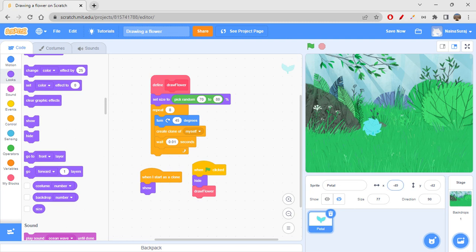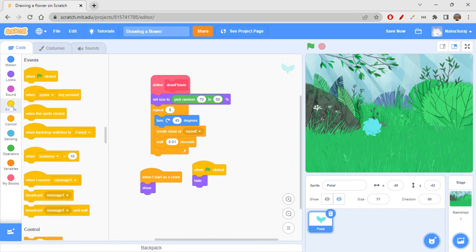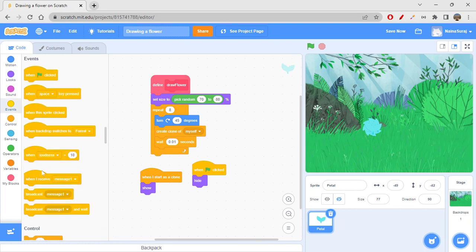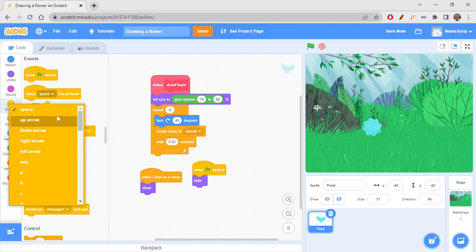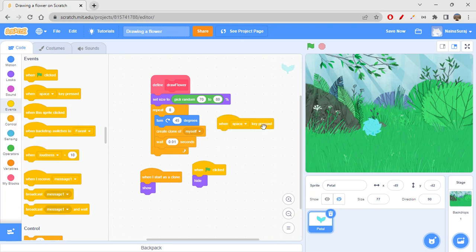Now, whenever the green flag is clicked, we're hiding it. I'm not calling draw flower here. Let's say when space key is pressed, I want to go to mouse pointer and show a costume.